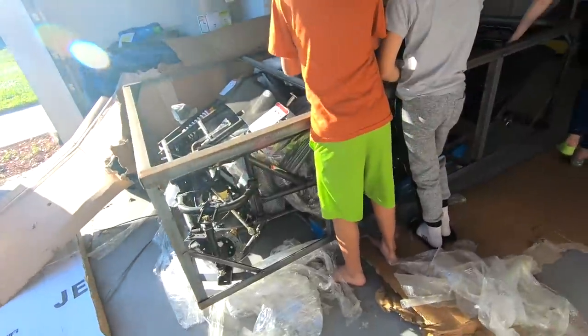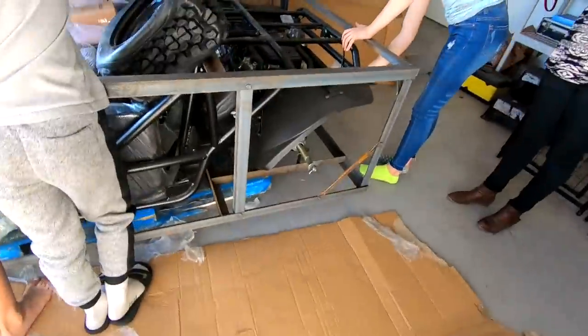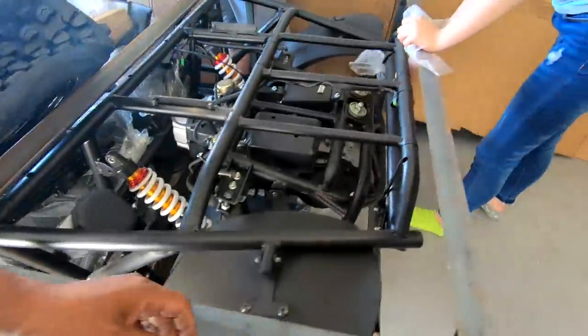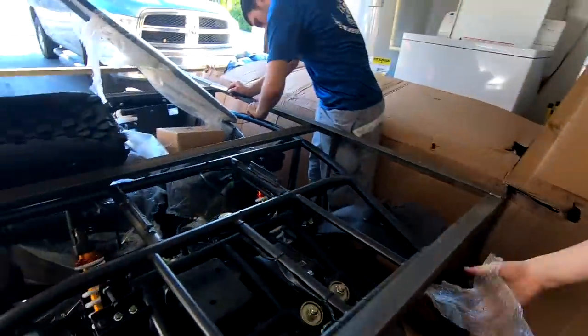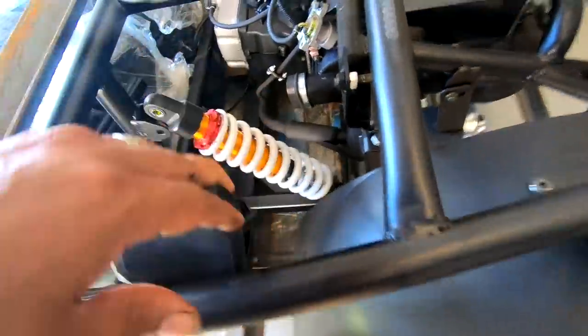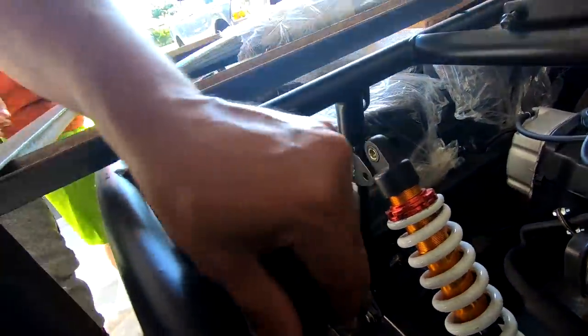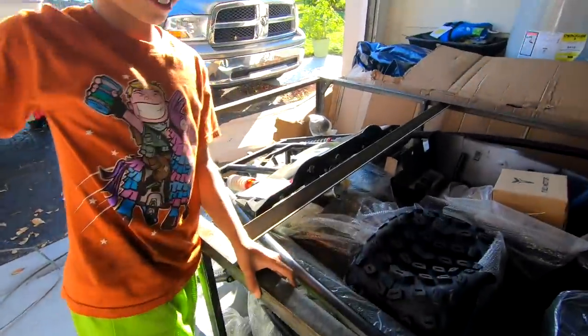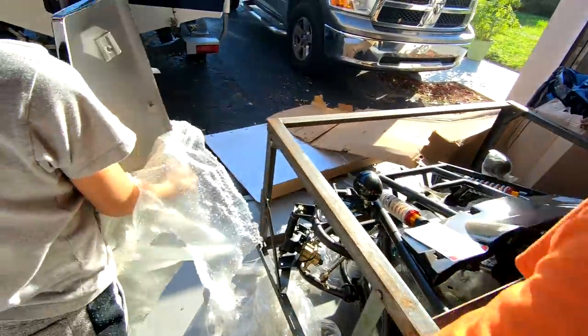Alright, so this comes in like a metal crate. And that crate needs to be unbolted. What is this? Slip it. What is that? I don't know. That's the front. Be careful you don't step on that.